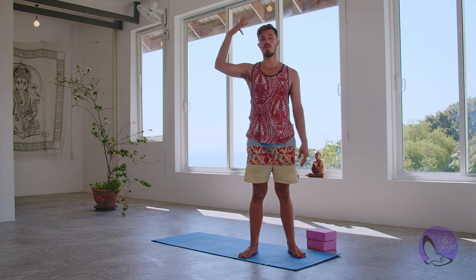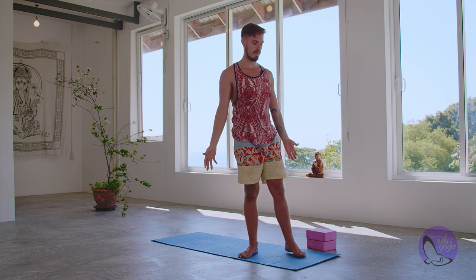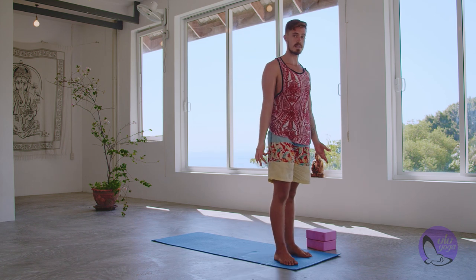Two, one. On your next inhale, you're going to bend the knees, look between the hands, step, jump, or hop forward in between the hands, come to that halfway lift, exhale down again, inhale, raise yourself up into your full stretch upwards, and exhale, hands to heart center, and inhale, hands to the side. Beautiful. Mountain pose, relax. Good job, everyone.